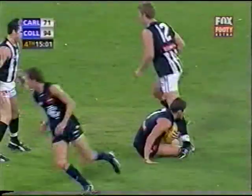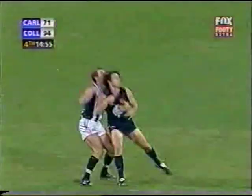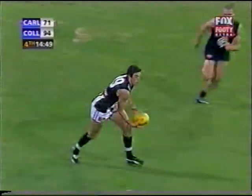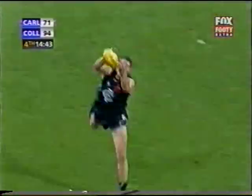Jams it on the boot towards half forward. Young Fisher is number 14. The mark is held by the man the Doc was talking about. That's Ratton, told to play on. Puts it towards Favola, reaching over the top Clement. Locking at close quarters, did well. Wakeland. About 15 metres to Williams. O'Brien, the dangerous pass. Clement generally uses the footy very well.